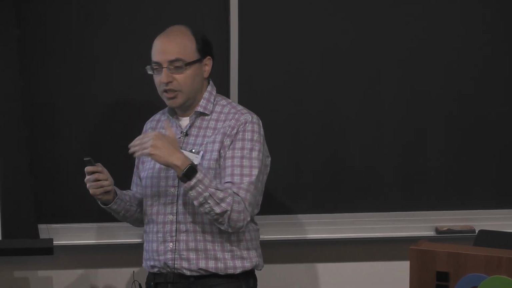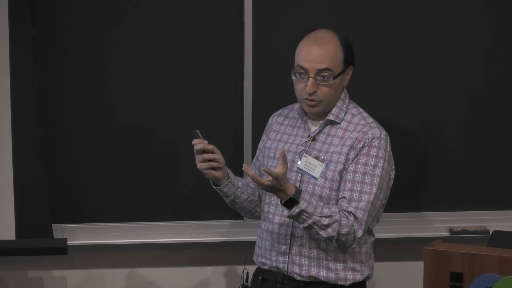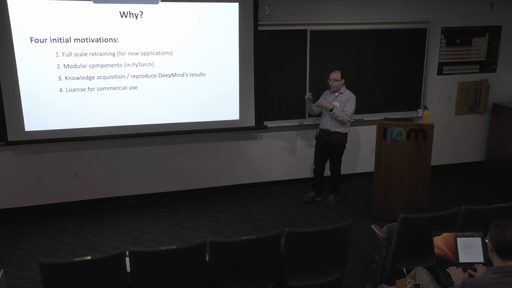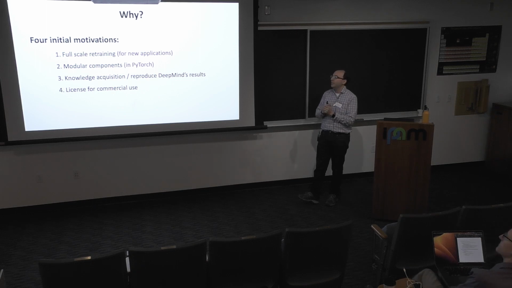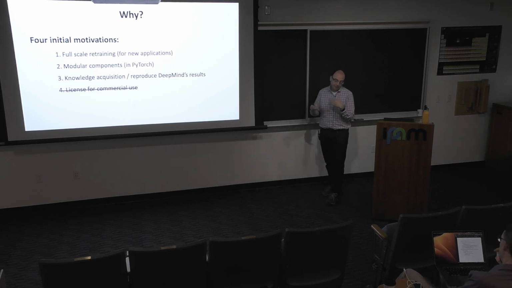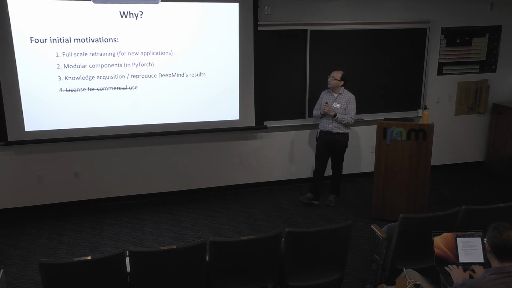And then finally, the last motivation was very practical, which was that the initial release of AlphaFold, the model weights were not permissive for commercial use. So all the pharmaceuticals were actually locked out of using AlphaFold. And there was a period of a few months where there was a lot of frustration on the industry side because people just couldn't use it to make any predictions. DeepMind changed tack and eventually changed the license so that it became permissive. And so that particular motivation ceased to be relevant. But to be perfectly transparent, that was one of the reasons, because we thought we'll just retrain it and then release it publicly and then everybody could use it without having to worry about this.